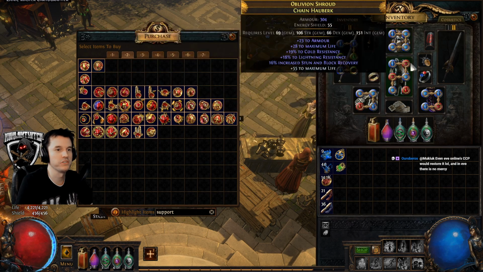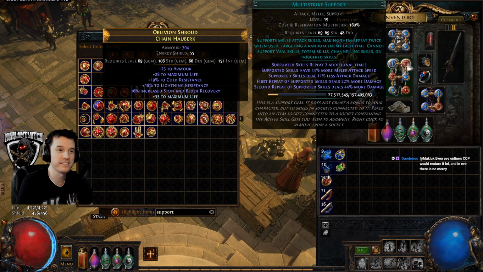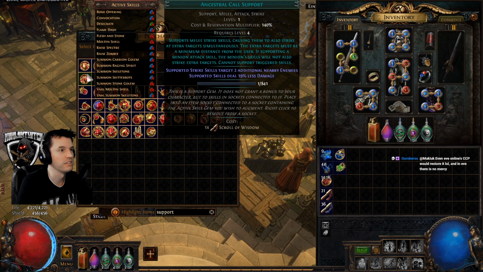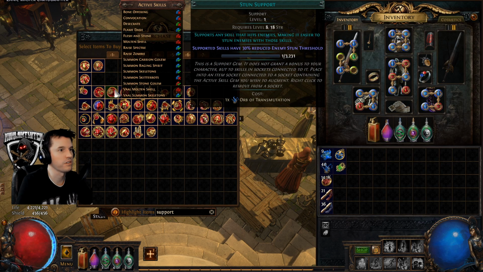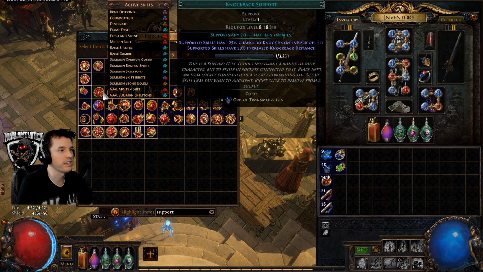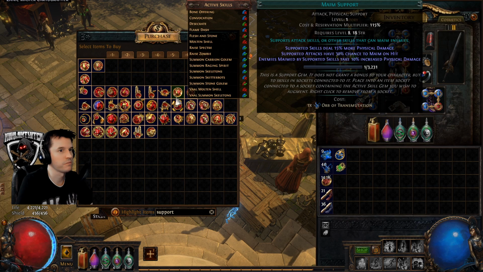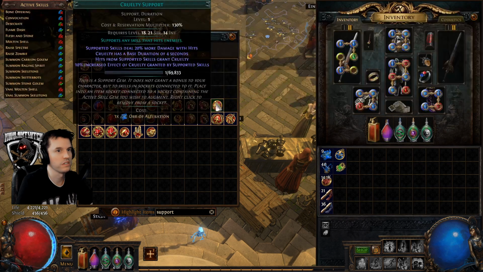Ruthless with Multi-Strike? Multi-Strike does 3 hits per hit. And Ruthless does every third hit is Ruthless. I wonder how good that would be. What are the other options? Knockback, stun, ballista, melee splash, maim, shockwave, rage, cruelty.